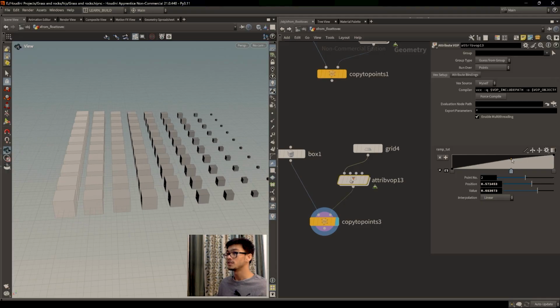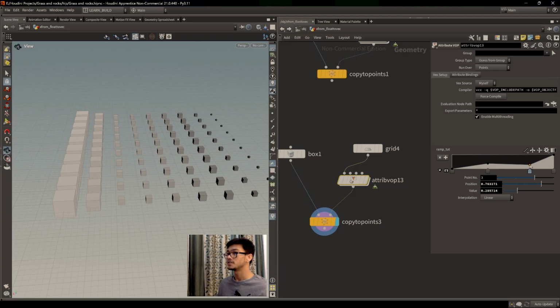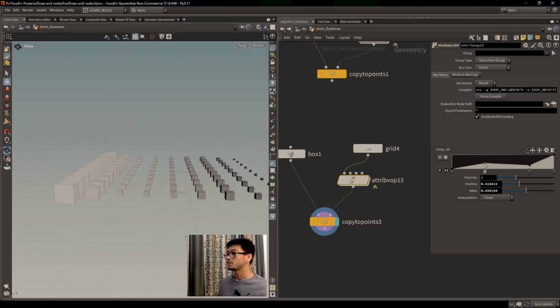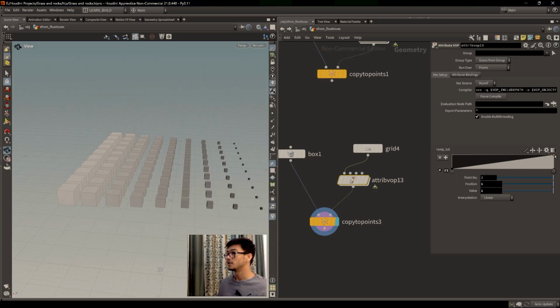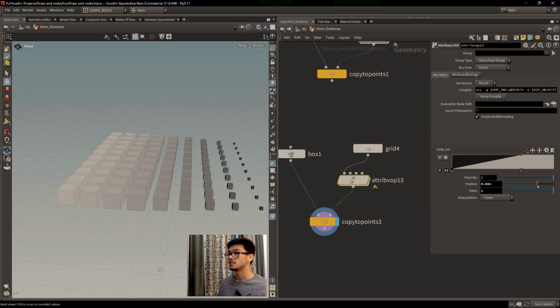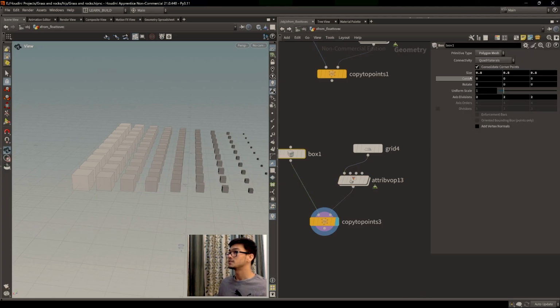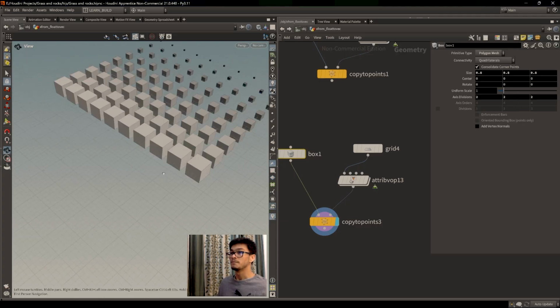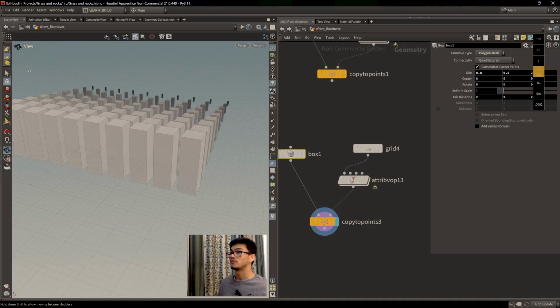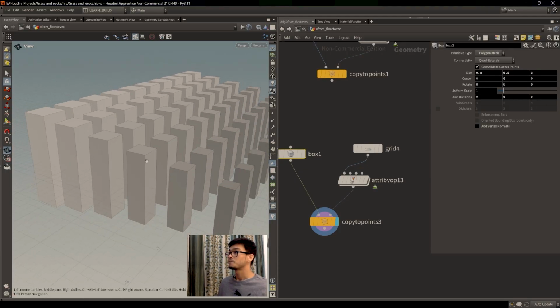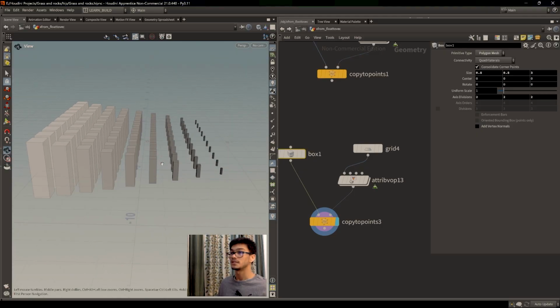You can create more points, and you can manipulate this ramp. You can create a shape with this ramp, and you can change their position. So when I delete this and delete this, now I have this 1 value at this position. You can change the value position, right, with this ramp. So let's increase the size of this, let's say in the Z direction, and we have something like this.